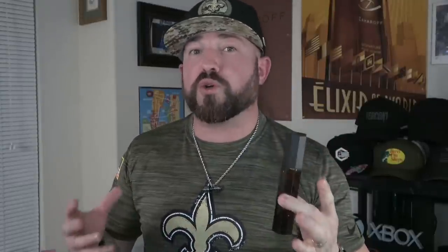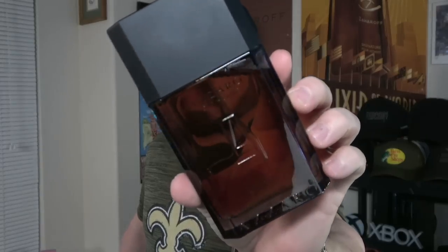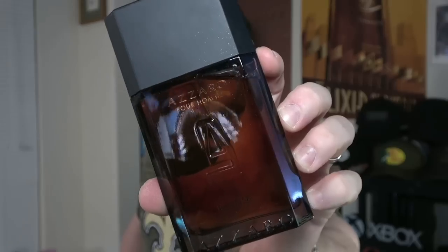Azzaro Pour Homme Intense is a slightly more modern, boozy, and much spicier take. The original was pretty spicy and aromatic on its own, but this one is centered more around cinnamon and booze. It's kind of a bomb of the two, but man, it's magnificent — an extremely masculine winter weather type of fragrance. You can get away with this one with a hoodie too. Dry spicy tobacco with a touch of sweetness, nuclear performance — definitely a man's man type of scent profile.